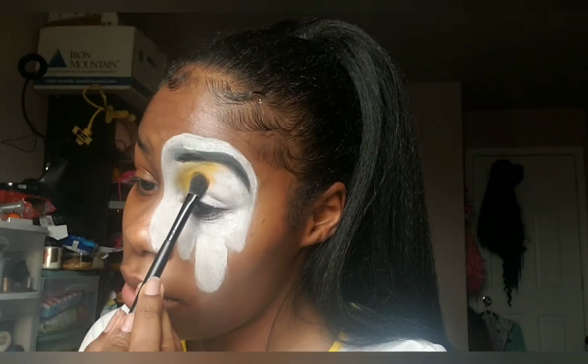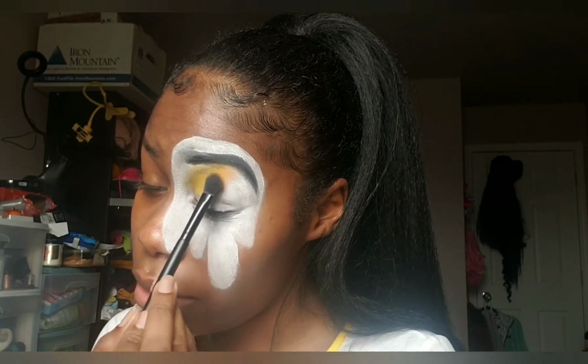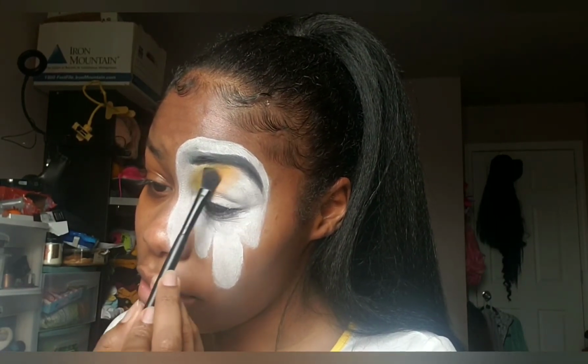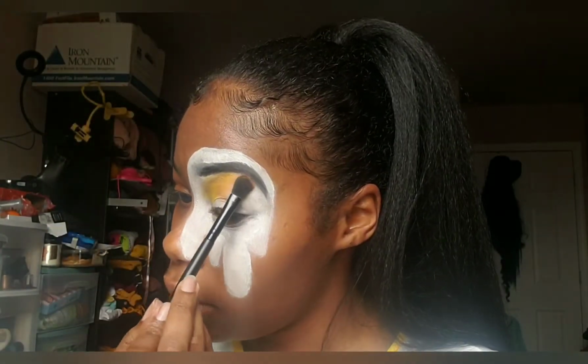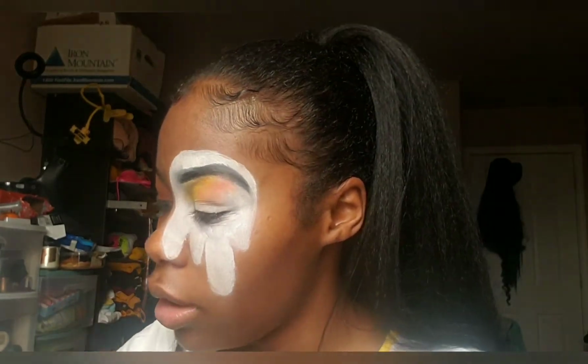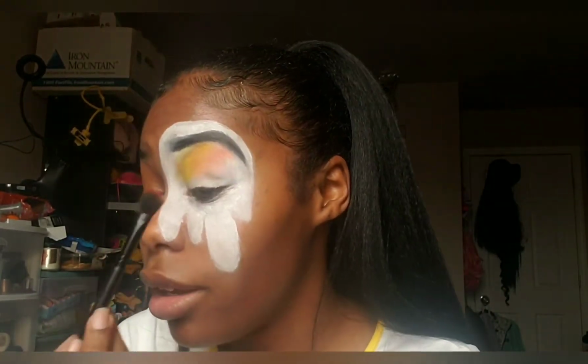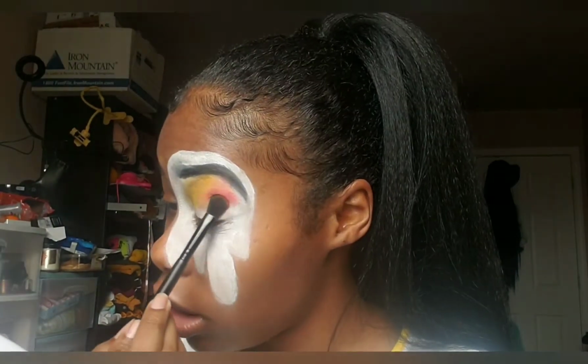Now a little bit of that orange that doesn't really look orange once you put it on. But now it's looking orange. Okay, bitch. The second I say something about you, you want to go and do the right thing. And then a little vermilion. And then that cartoony red shade. And I'm using a blending brush for this. I should have said that, but.